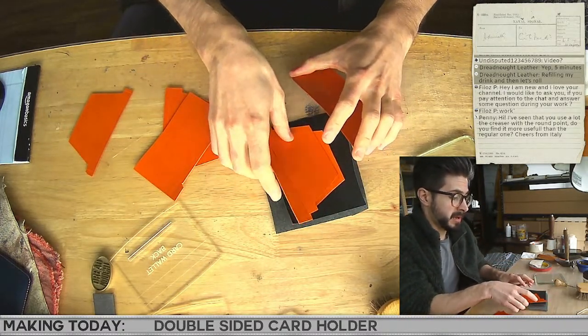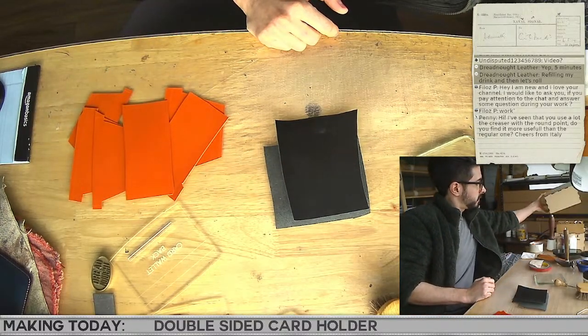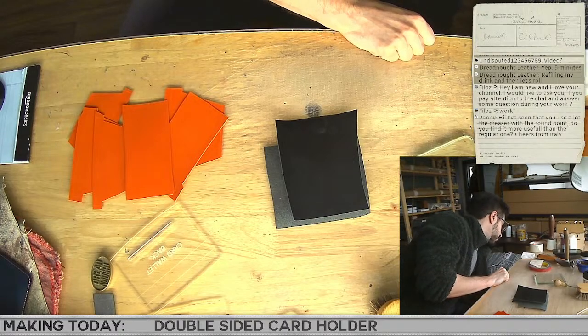That's a good question, Penny. I do find the round head works a lot better for me. In fact, thank you for reminding me. I might as well turn it on here.